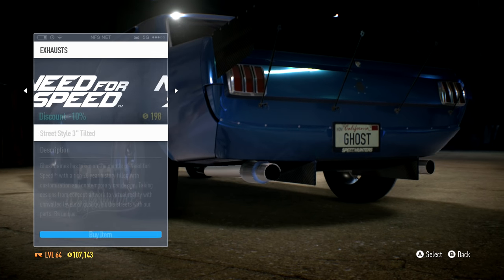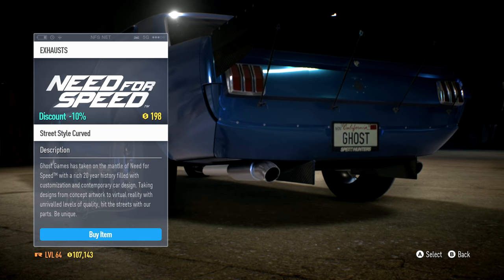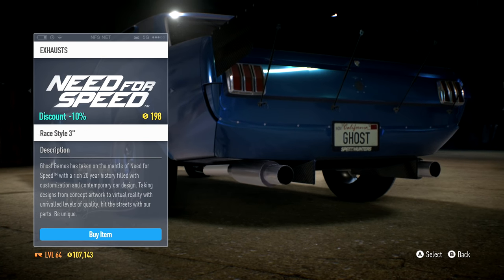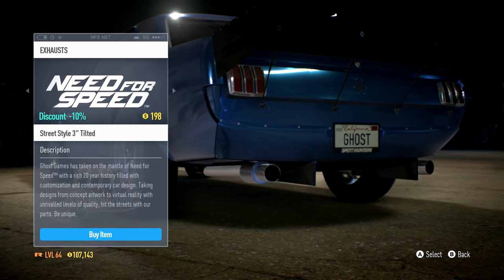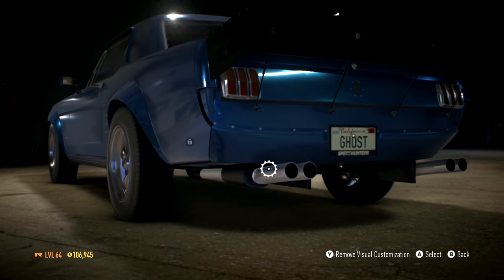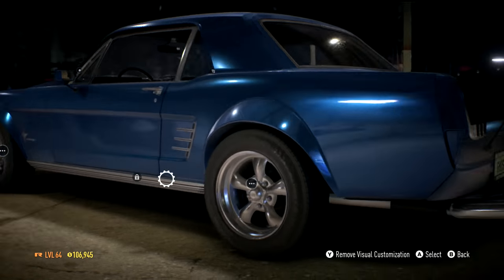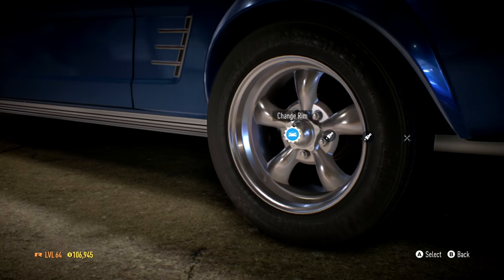Or... See, I'm not into the massive... or these ones. These ones actually look pretty good, the curved ones. On this car specifically, they actually look pretty good. Okay, I think we're going to go with the twin pipes. Yeah. Twin straight pipes. They just stick out a little bit too much, but I like that. Alright, for rims, let's have a look here.